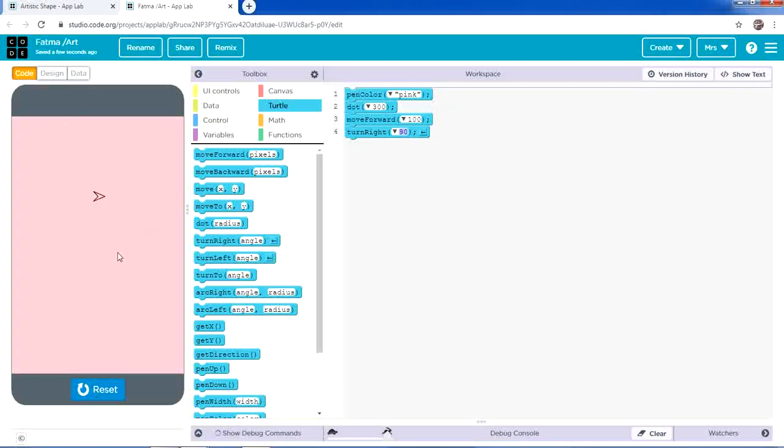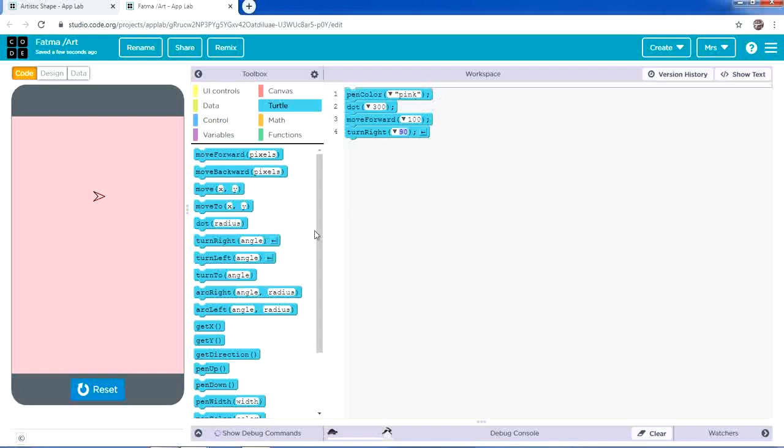As we didn't change the color of the move forward, the line will be drawn using the move forward. We need to add a different color. If we didn't add a color before move forward, it will take by default the last color value, which is pink.